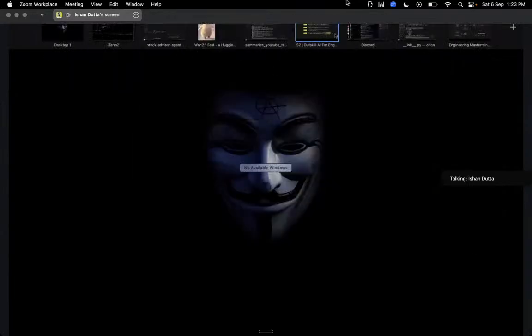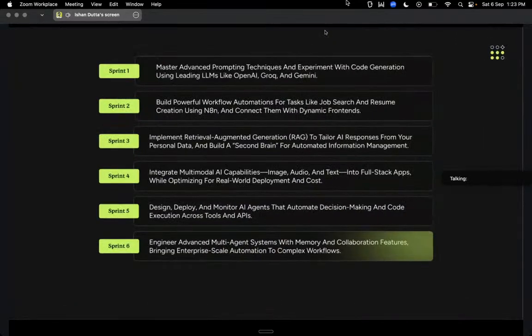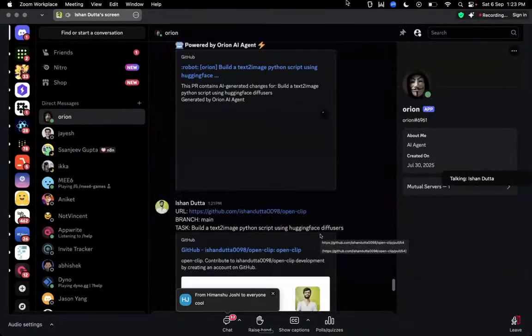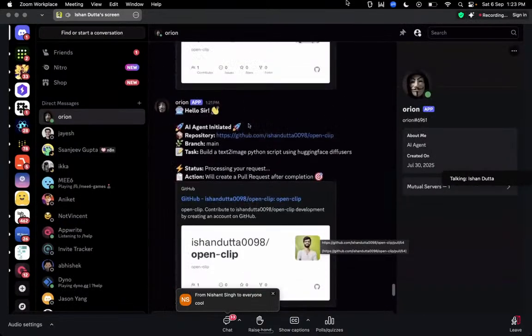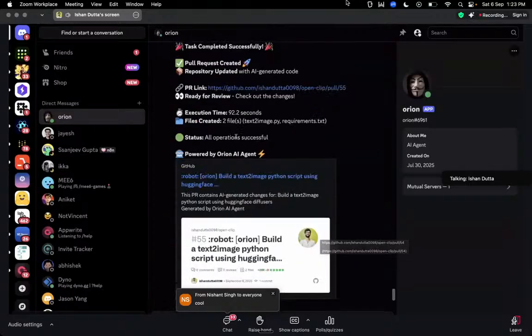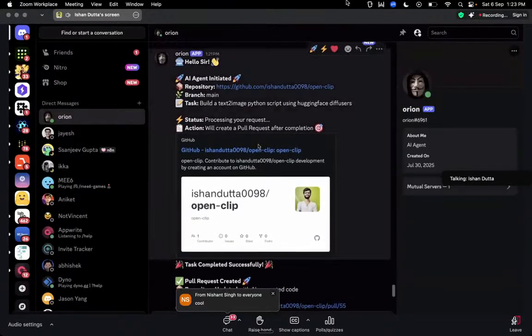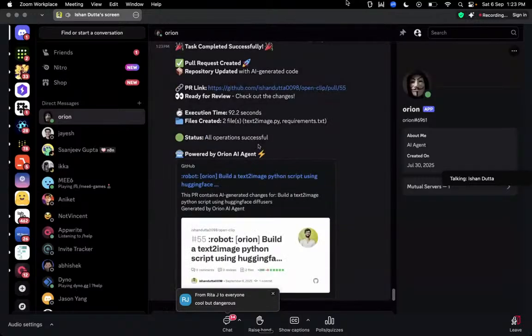First of all, how many of you think this is pretty cool, that you can just prompt on Discord? You can just go on Discord and type in whatever you want to do, and PR, if you don't know, stands for pull request. You can basically put up a change. This is the one which I sent at 1:21 p.m. now. It's created a PR for that as well. Orion again is at a baby stage, so it can't make very big changes for you. It can make small changes, but it is able to do that in the current scenarios that we have.